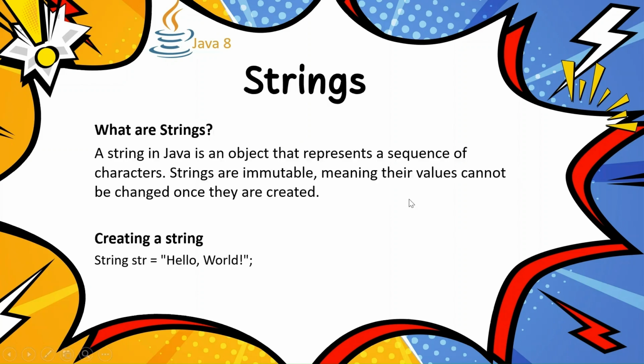Strings in Java is an object that represents a sequence of characters. If you look at the array of integer type, it was a group of different numbers put together in a contiguous memory location. So strings are characters in a contiguous array. Unlike arrays, strings are immutable. This is a very key important point.